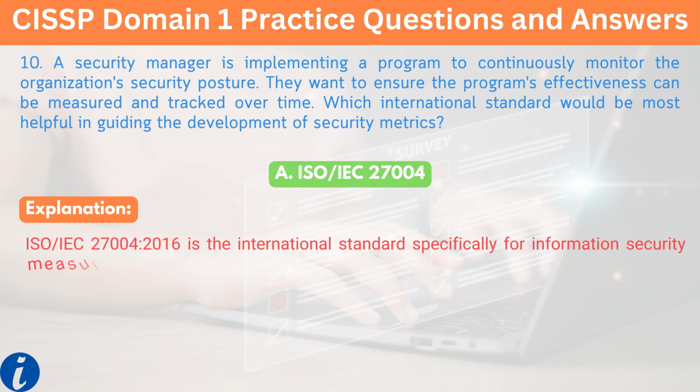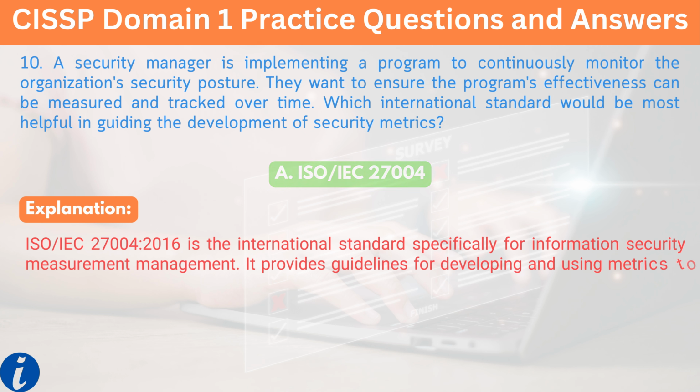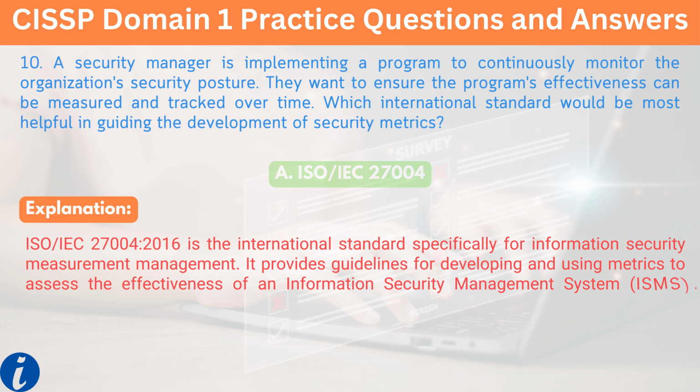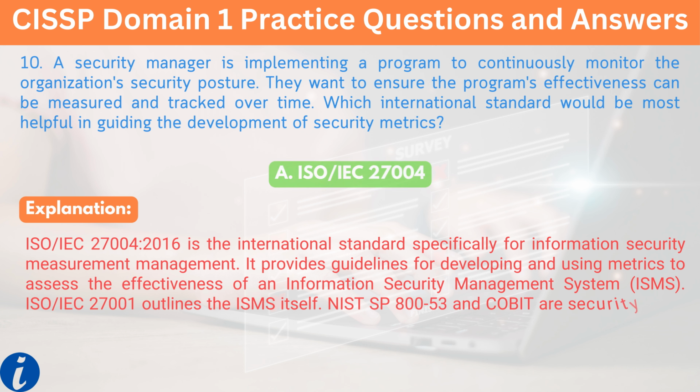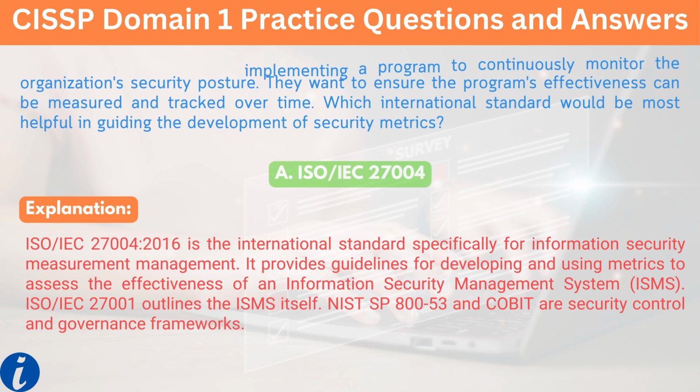ISO/IEC 27004. Explanation: ISO/IEC 27004:2016 is the international standard specifically for information security measurement management. It provides guidelines for developing and using metrics to assess the effectiveness of an information security management system, ISMS. ISO/IEC 27001 outlines the ISMS itself. NIST SP 800-53 and COBIT are security control and governance frameworks.